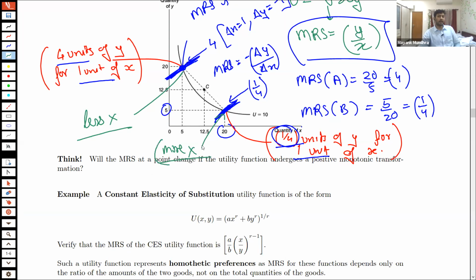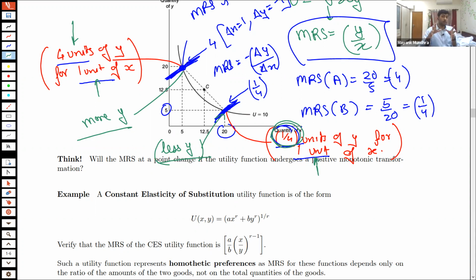All right, so you can compare y, that will be easier. Here he has less of y, here he has more. So when he has more of y, he's willing to part with y much more readily. So for 1 unit of x here, he is willing to exchange 4 units of y because he is relatively richer in y. Whereas here, for 1 unit of x, he is willing to exchange only 1 by 4 units of y because he is relatively poorer in y. He does not part with his y so easily.